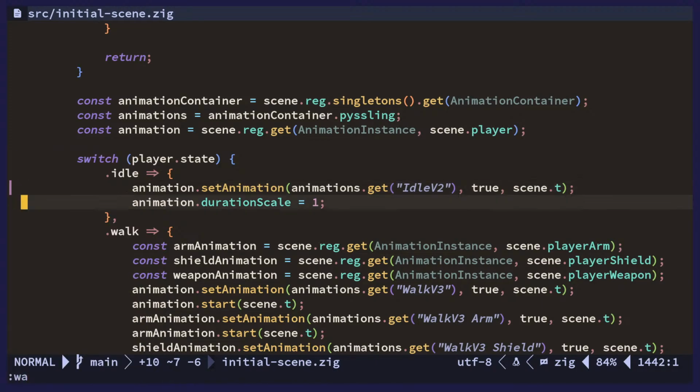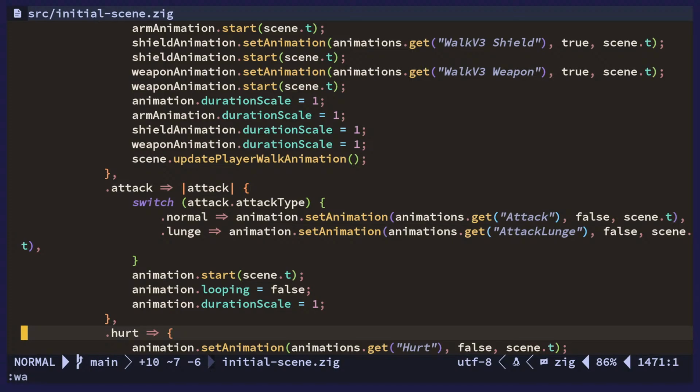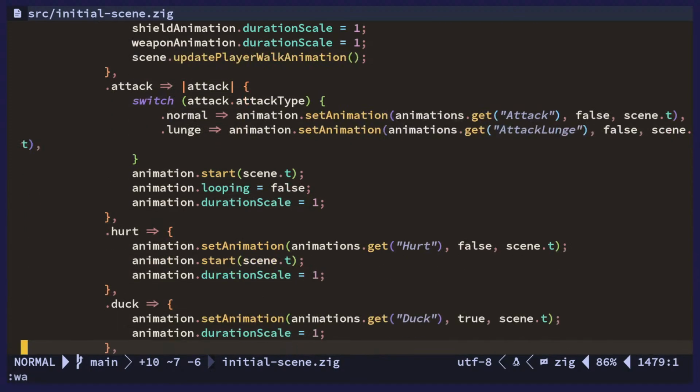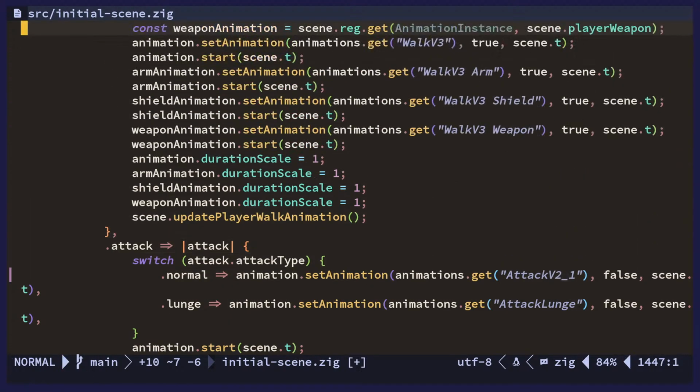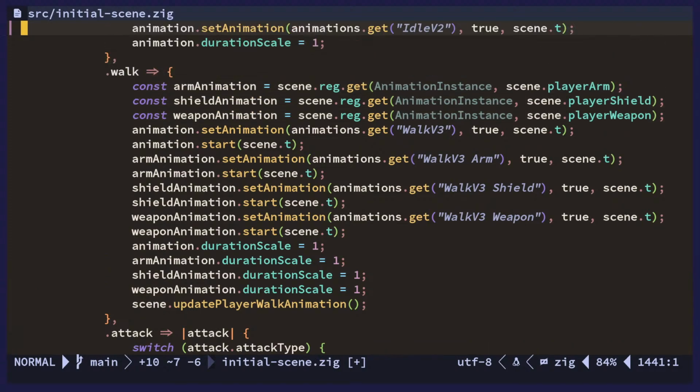So I also want to fix the walking stuff. But let's do this animation here first. So this will be attack version 2.1 instead.